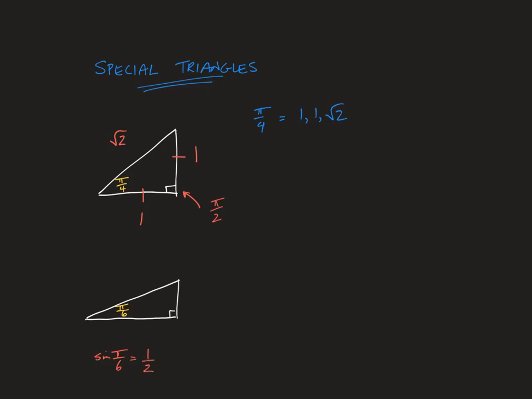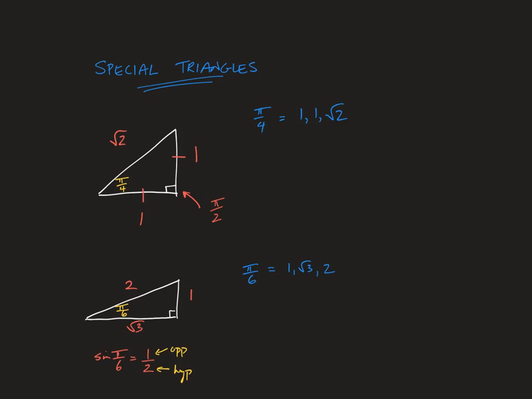And so, if we were to calculate sine, we know sine is opposite over hypotenuse, then why don't we just make that the opposite over the hypotenuse and label those sides as 1 and 2? We could then go through and use Pythagorean theorem to find the length of the third side, being root 3. And so we should have from last year that a pi by 6, last year that was 30 degrees, would be a special triangle with side lengths 1, root 3, and 2.